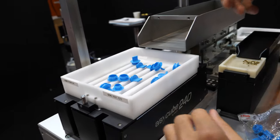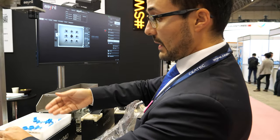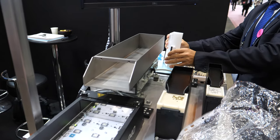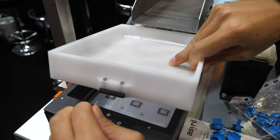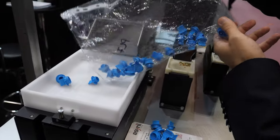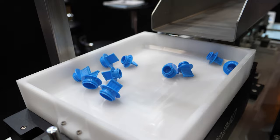Nice. And is there a way that the arms of the robots can also get more and more advanced and pick things at different angles and stuff like that? Definitely. That was one way to pick it, but if you want to pick it another way, you take the other platform, and in that case, you put the plugs on it as well. You make it vibrate, and this one is in the right position, this one is in the right position, and so on.